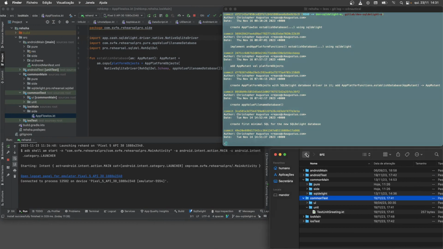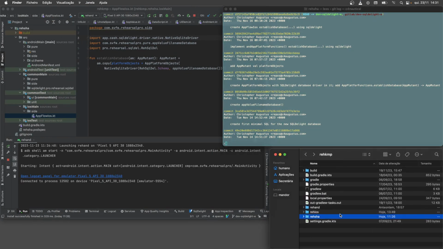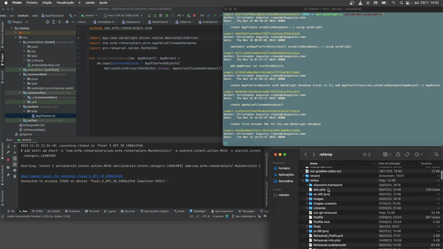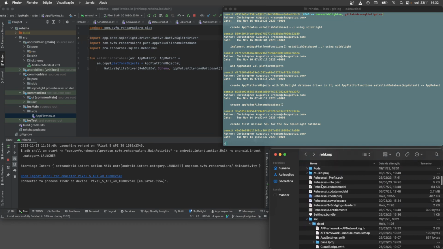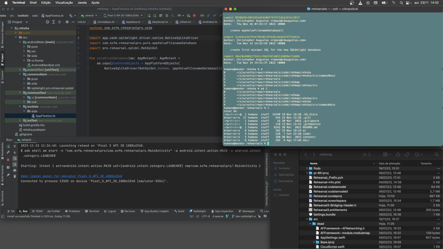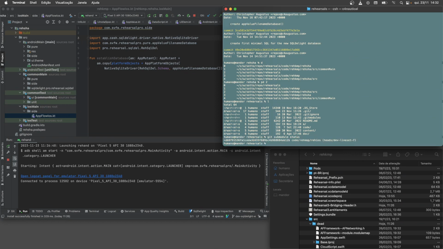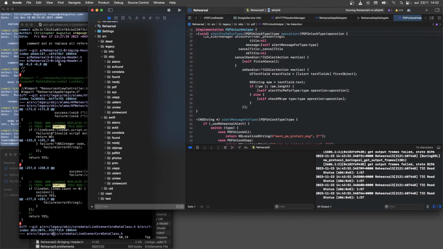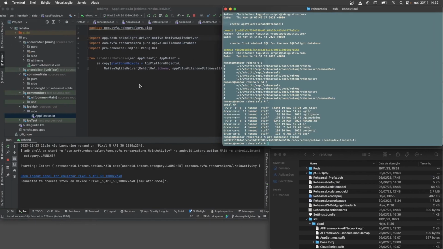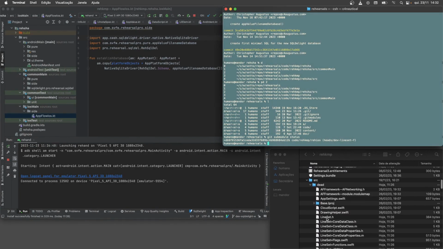By the way, in case you're wondering, here's the KMP project. It's the top level of the KMP project, which is rehkmp. I showed you the shared folder. This is the actual iOS project that we were just looking at. This is the original iOS project. It simply made a submodule in here, right? Git submodule status. So rehiOS is a submodule, and that is the original repo. This actually has all the original history of the original source file. It was simply moved in there, and then piecemeal, I've been injecting the Kotlin multi-platform stuff into it.